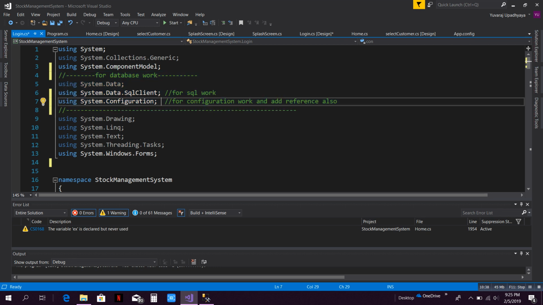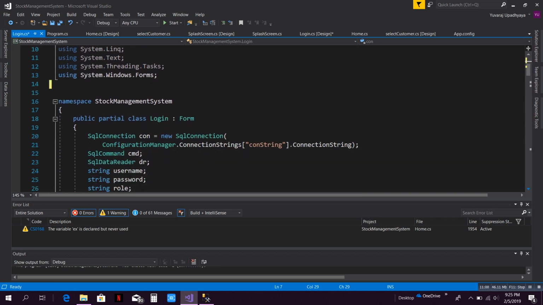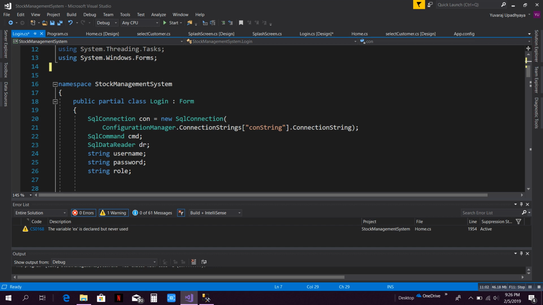Okay, system.data, system.data.sql client, system.configuration. After giving this, we'll use our database related connection string in our app.config file. Here we are using the connection string from our configuration file.